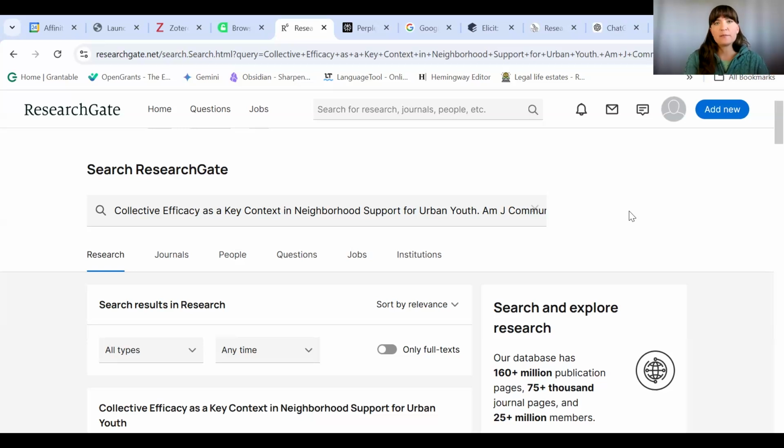It's ResearchGate, and this is an academic social platform where academics come to share what they're working on, share their publications, talk to each other. And the really cool thing is you don't have to actually be a current academic to use this space. Anybody with an email can jump on here and have conversations and look through the articles that are uploaded here.